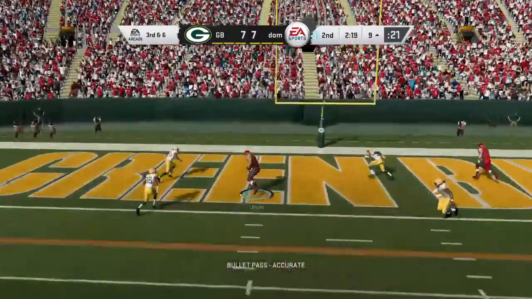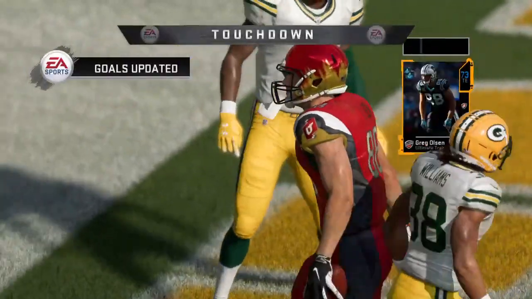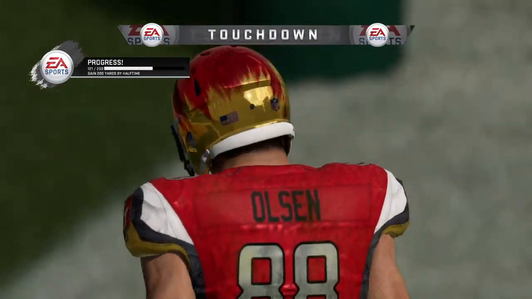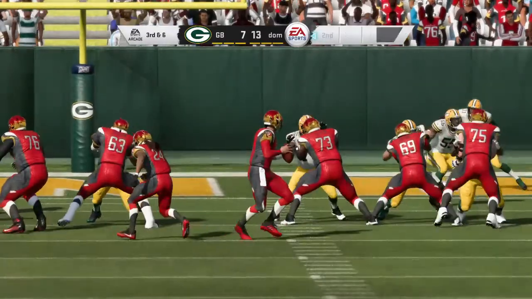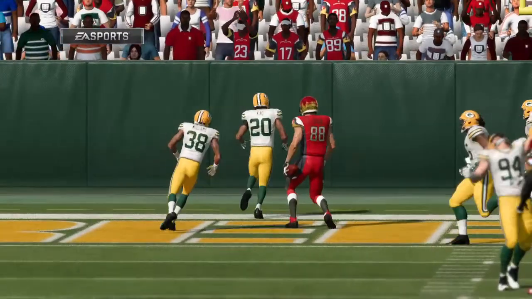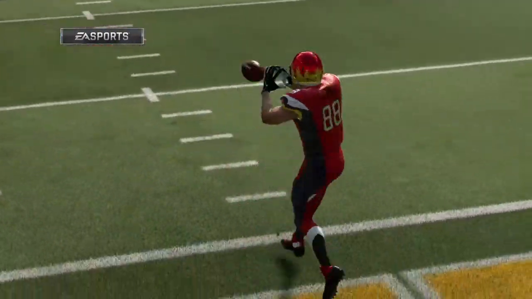Throwing now is Mahomes. And it's caught. Touchdown. Greg Olsen there to make the grab. And his guys have taken the lead. Sometimes those tight ends are a mismatch. They found the mismatch there.